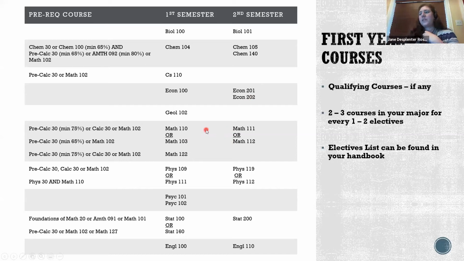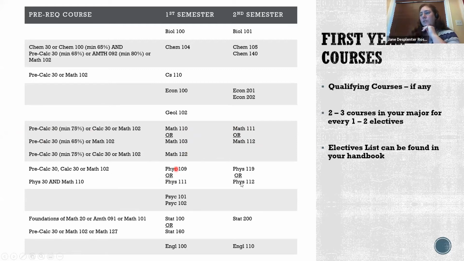The important thing to note is that 111 is not less than 112, okay? These numbers don't necessarily go in any kind of order. This last bit here is kind of randomly assigned depending on what's available. So as long as you pay attention to the 100 level, that'll tell you it's a first year course. Beyond that, don't get too hung up on these numbers. They just designate a course. They don't mean anything in terms of order of taking a course. So Math 122 is not after 111, for example. You can take Math 110 and Math 122 at the same time, so long as you have these prerequisites. Hopefully that made sense. All right, moving on to physics.